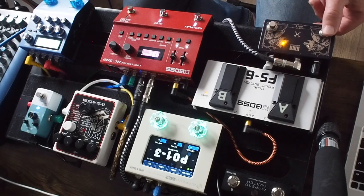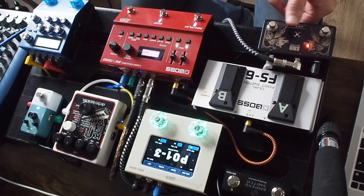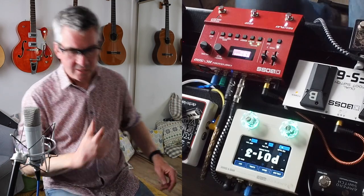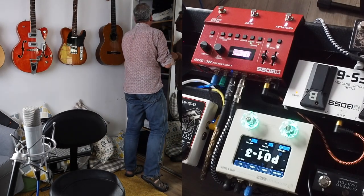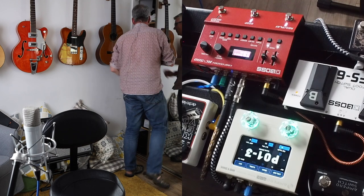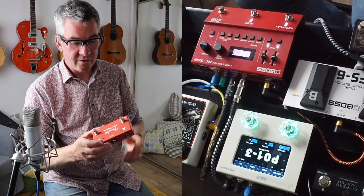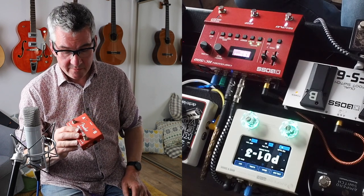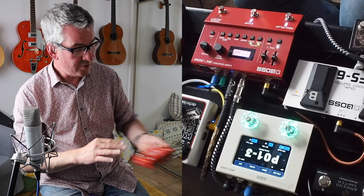These switches are clicky, yes, but very quiet in the context of me recording even with an acoustic guitar on the floor. This controls my drum machine which is built into the looper, and the second pedal I've got configured — using one of the 1,500-odd options you have to find in the hidden menus — to simply take the snare in and out, which gives you a wee bit of variation when playing along with the drum machine. This is the first A-B switcher I bought — a little cheap one from Fender's company. It's very heavy duty, does A-B and A or B together, exactly what I want, very inexpensive. It does take a battery, but only to operate the LED to tell you which one's chosen.